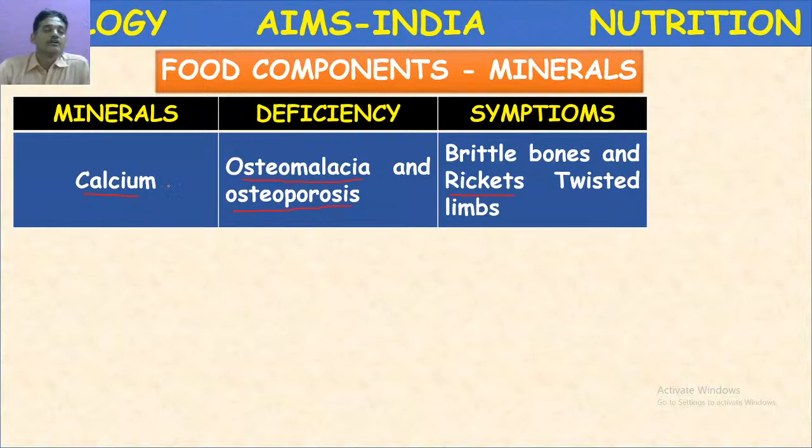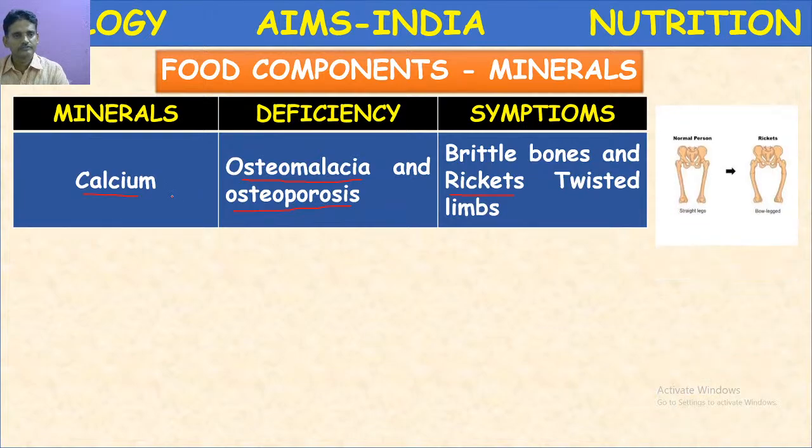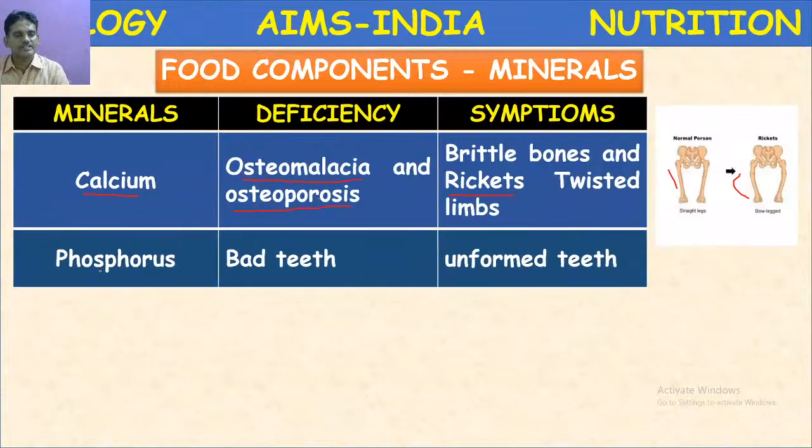It plays a very important role in the formation of strong bones and teeth, and also, particularly in the lactating mother, production of milk requires the availability of calcium. Calcium is also required in the clotting of blood, for proper clotting whenever wounds occur. Calcium deficiency generally occurs in infants and small children. Here, straight bones are normal bones, whereas here the bones are bending because of deficiency of vitamin D and calcium. It is called rickets.